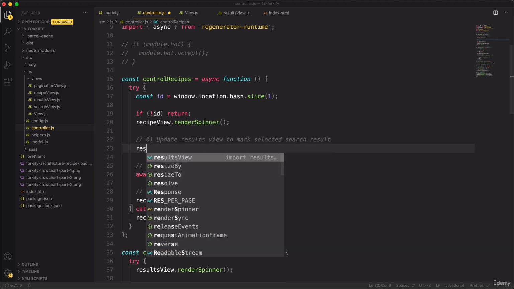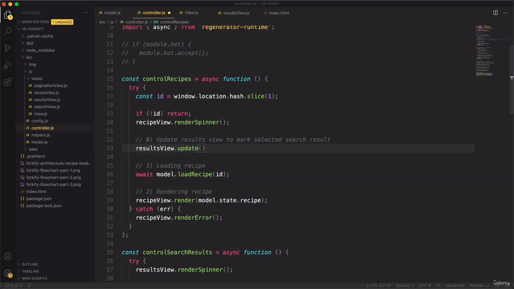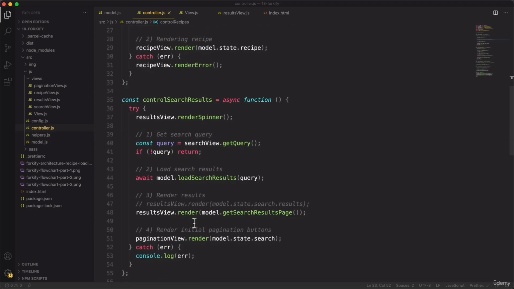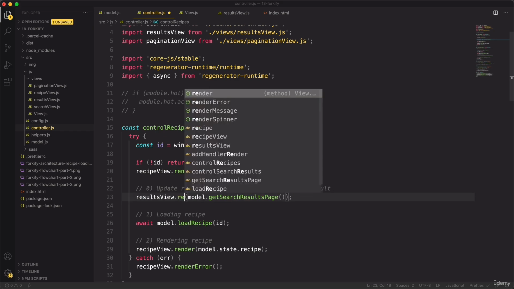And so that's going to be results view dot update. And then here we want to pass in the current page. And so remember, that is model dot get search results page. Okay, so basically we are doing here exactly the same as this here, but instead of using render, we use update.